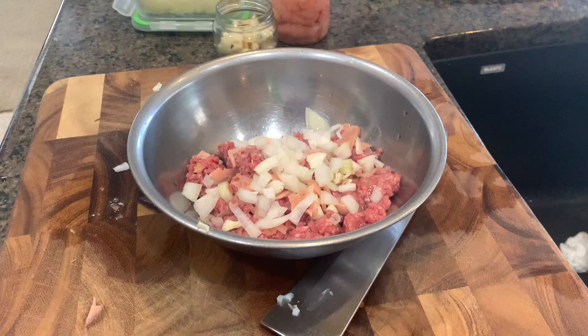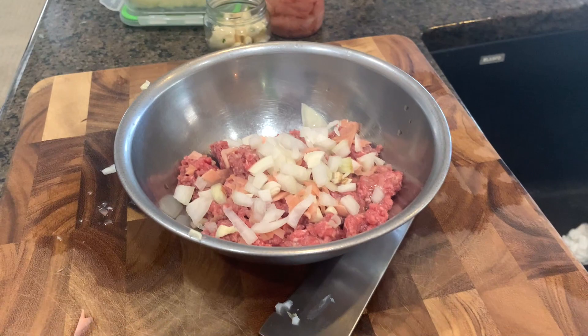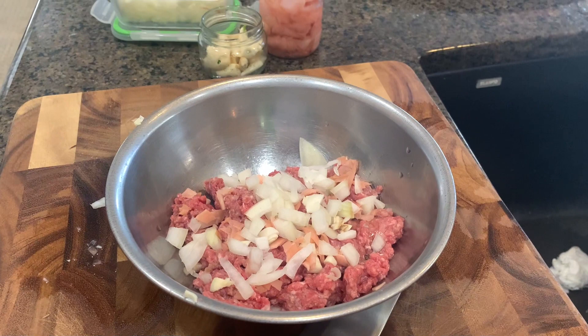While that's cooking, I took a little piece out to make a hamburger for myself. In that, I added one egg white only, some chopped up garlic, onions, and I threw in a little bit of ginger. And now I'm going to mix it all up together with my hands.